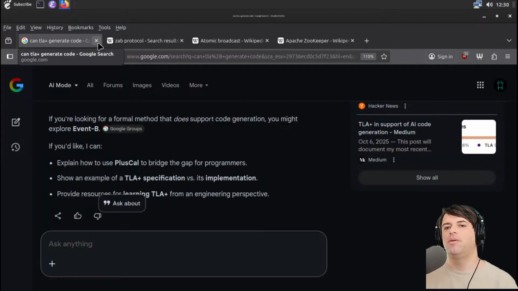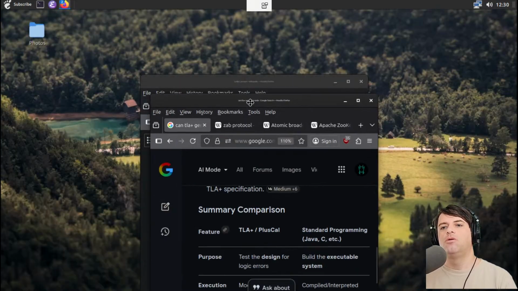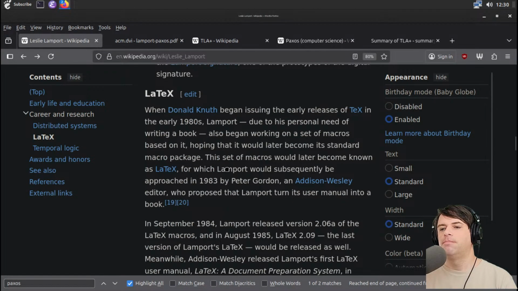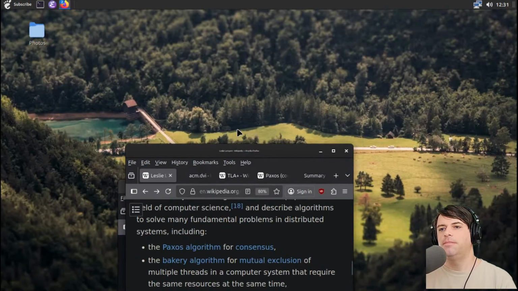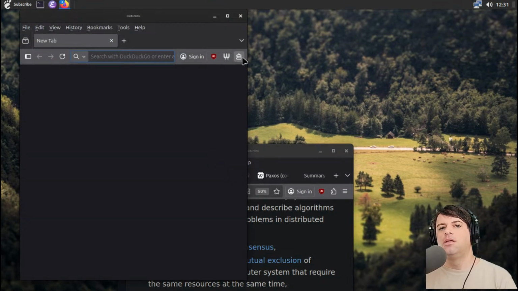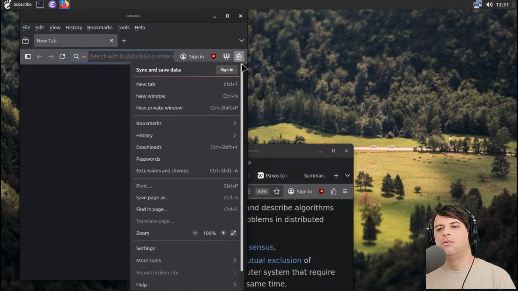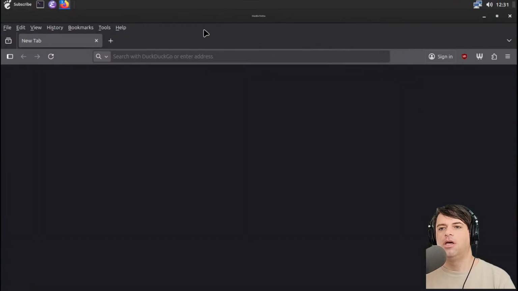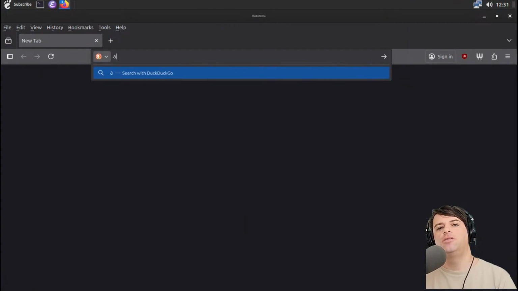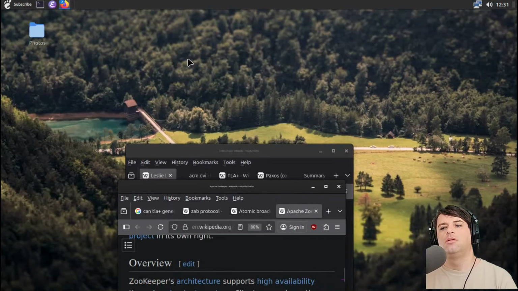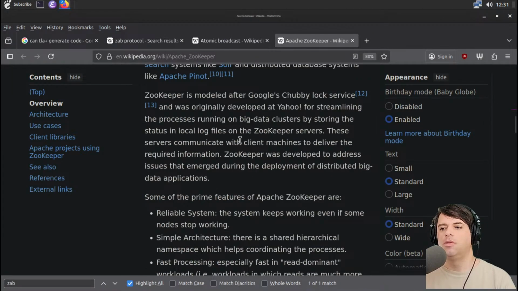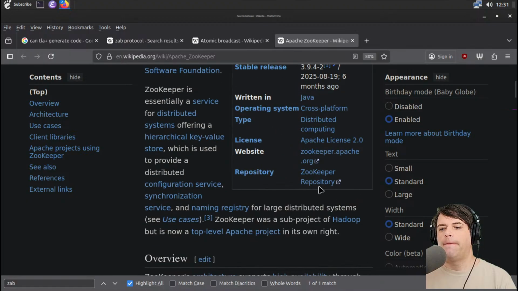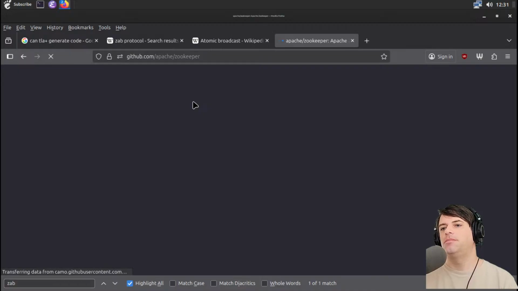All right, so let's find, this is the chubby paper. Let's find those. What are the chances it's in my history? It must be, right? Oh, wait, stop. These buttons aren't doing what I wanted them to. Why does this look like a brick wall? I have no history. All right, so let's go back to Apache Zookeeper. I have that open. This will link me to the GitHub repo. And let's find the TLA file.